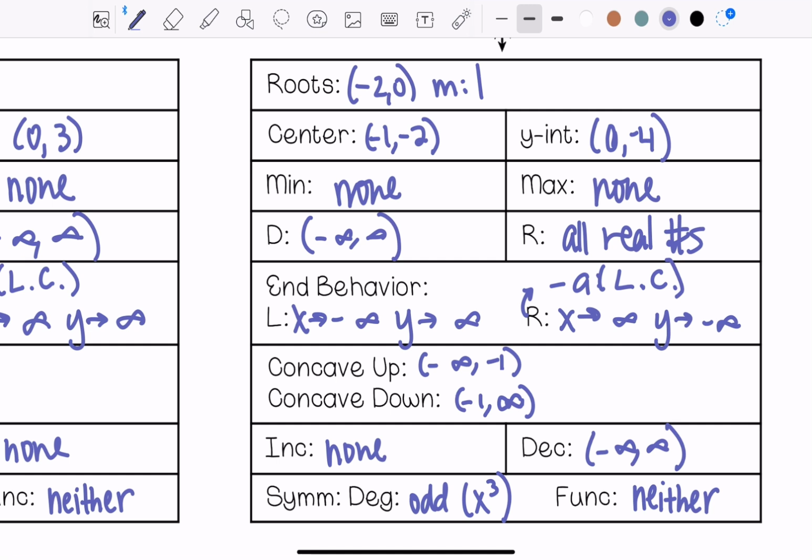A couple of things I want to point out that are different than the last one that we just tried was the center and the y-intercept are not the same thing this time. You can see that is not always exactly the same. We do have a different order of end behavior this time. So this time the left is pointing up and the right is pointing down, which gives us a negative a value, meaning our leading coefficient, which is the number in the front of our equation, is going to be negative. Our concavity situation obviously still the same. You're always going to switch at the center, the x value of the center. And then this time, instead of having an increasing forever, we actually have it decreasing forever.